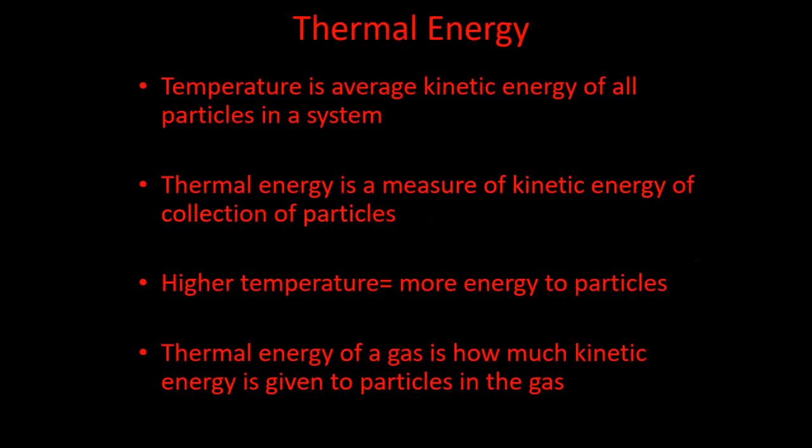Something to recall, and we'll deal with this in more detail when we talk about thermal physics, is that the temperature of a system is really the average kinetic energy that's available to the particles in that system. The more energy that's available, the more heat you apply to a system, the more the particles in that system will move around. So thermal energy is a measure of the kinetic energy of the collection of particles. The higher the temperature, the more energy per particle. The more kinetic energy, the more the gas or liquid will move around.